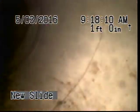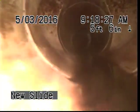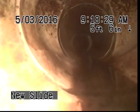Okay, we're going to go ahead and try again, see if we got the string so we can pull, as you can see here, so we can drop down the double Y. Okay, as you can see here, as we go down through, you can see we're picking up the other toilets.